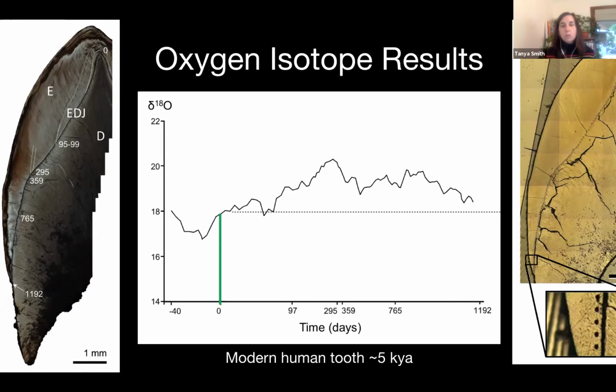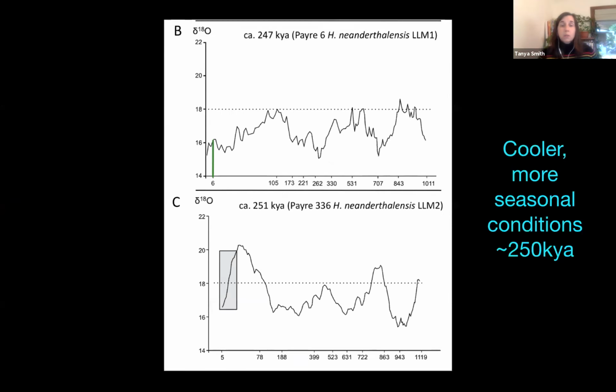And what was more interesting was when you look at the two Neanderthal children, both of these children show lower oxygen isotopes. I put the dotted line in at 18 on all three of these data sets to show you that the Neanderthal children tend to range on average from about 16 to 18 per mil, with a little bit of a bobble above and below. But that's suggestive of these two children coming from a cooler period, and you can also notice there's more variation from season to season. So we're actually seeing these Neanderthals, consistent with the broader paleoenvironmental indications, coming from a colder, more seasonal environment.